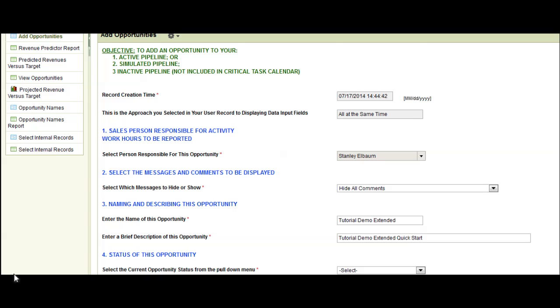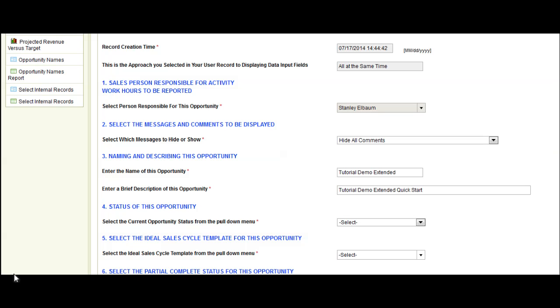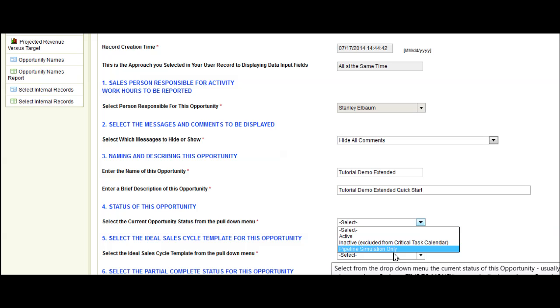At this point, you have a choice between two types of sale opportunities. An active one, meaning that this is an opportunity you will be working on, or pipeline simulation only, meaning that this opportunity will be used in a simulation to understand its impact on other active opportunities, but it is not going to be recorded in the T2M DSS system as an active opportunity.